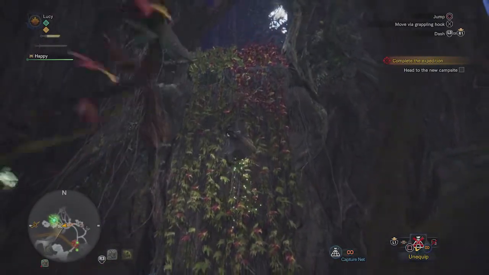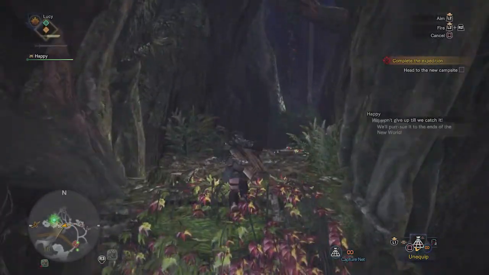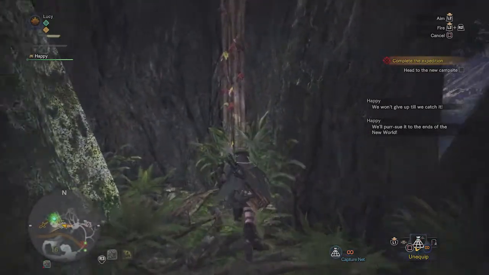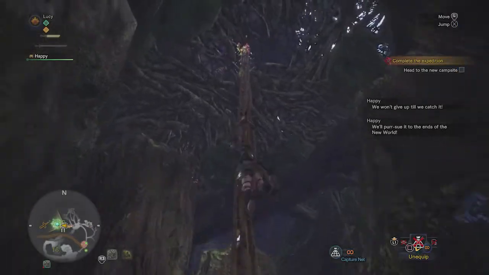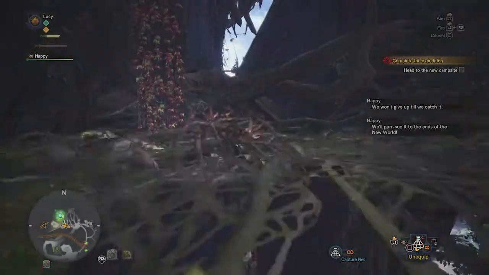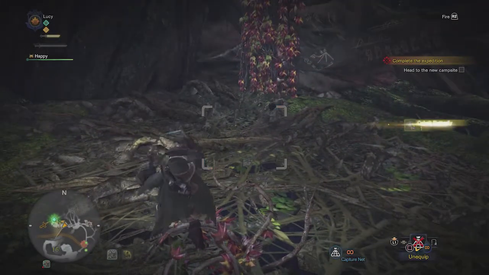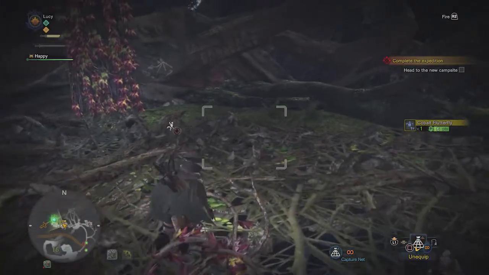Swing across some vines, and... Come on. You're right there. You're just barely ahead of us. I see you. I'm going to beat you to your own camp. Lizards. Oh, little gecko. No. I want the little lizards.